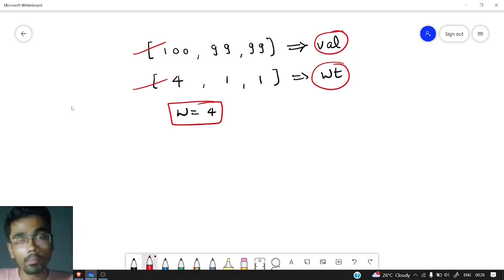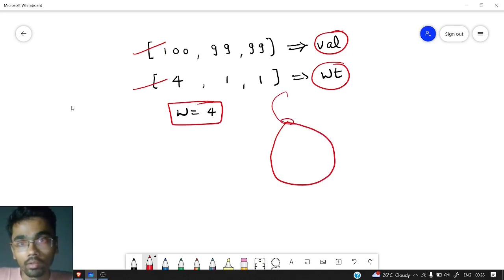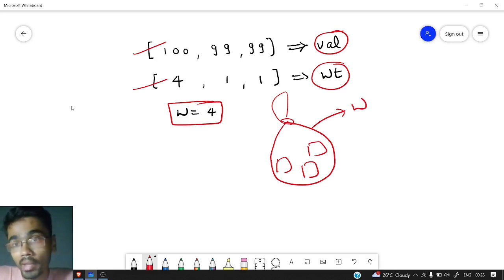We have some knapsack, let's say, and we need to put items in this. Now the knapsack has some capacity W, or the maximum weight which it can hold is W.